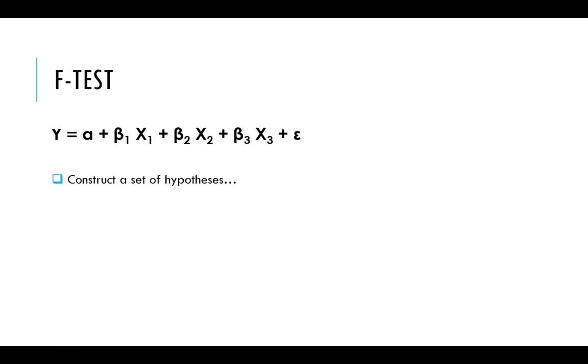All right, so what we need to do is construct a set of hypotheses. So this is just a hypothesis test, and at this point you already know how to do this. So folks, I'm not really teaching you anything new. I'm just showing you another application of a hypothesis test. All right, so we need to construct our hypotheses. Our null hypothesis is that all explanatory variables have coefficients of 0. In other words, they have no explanatory power.